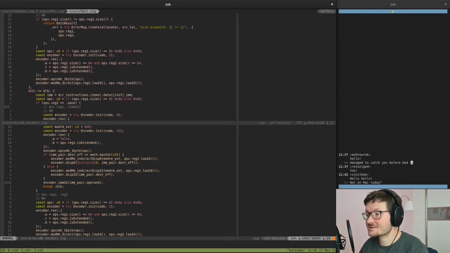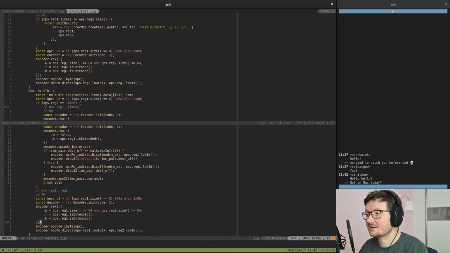Not on Mac today. No, yesterday I was on NixOS. I'm doing x86-64, and since this doesn't require macOS, I prefer to work on Linux whenever I can, unless I'm fixing stuff on a Mac, which is quite a lot these days. But I will do some Mac stuff too in the future for sure. Maybe even some linker optimization passes. That's going to be a cool learning experience for me too, because I've never done those.